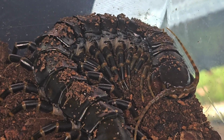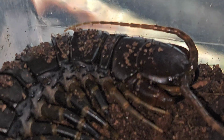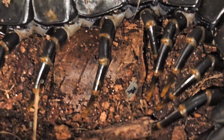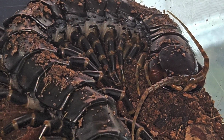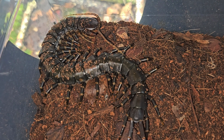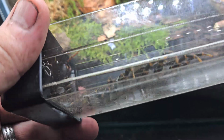It's difficult to find the exact life cycle of this particular species, but Scolopendra as a whole, the smaller ones tend to live for around 5 to 6 years, where the bigger gigantea ones are around 10 to 15. So this one, because it grows up to around 11 inches, I'm going to suggest it's going to last up to 10 years. But again, with it being wild caught, we don't know its age, so I'm hoping it's about halfway there. If not, maybe a little bit younger.